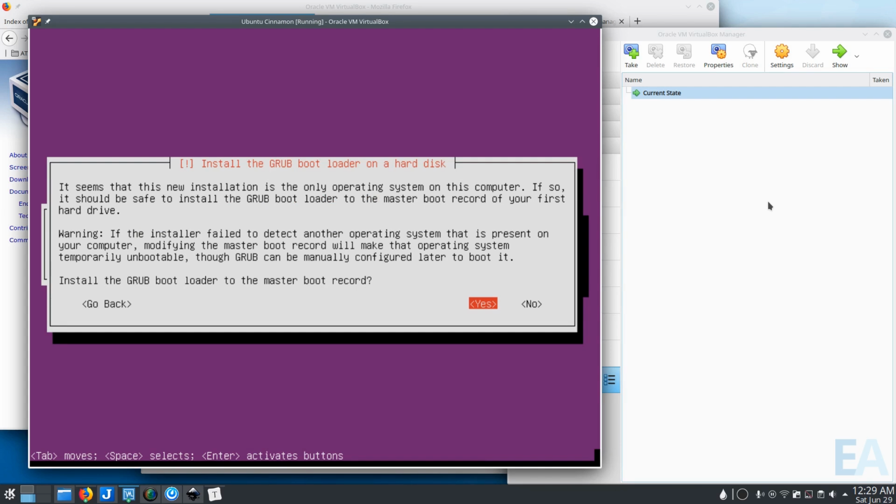All right, and now it's asking about the bootloader and GRUB. Install the bootloader to the master boot record? Yes, in this case, we are going to do that, and you normally would too. Even if you're installing this on bare metal on a system, you would likely want to do this. I don't know exactly how you're setting this up, whether you're dual booting, so I can't make specific recommendations, but obviously in this case, we want to say yes to this.